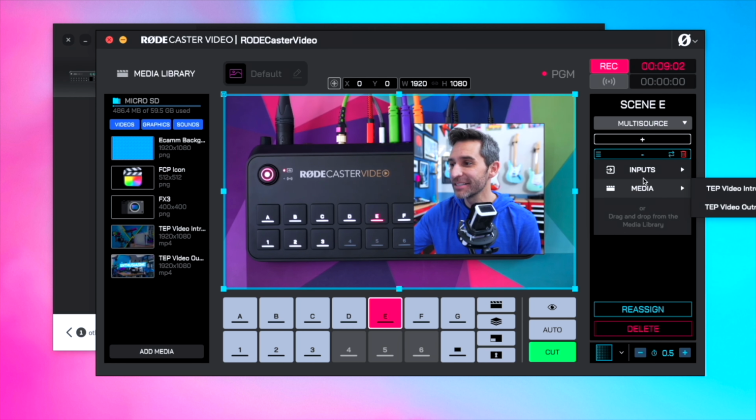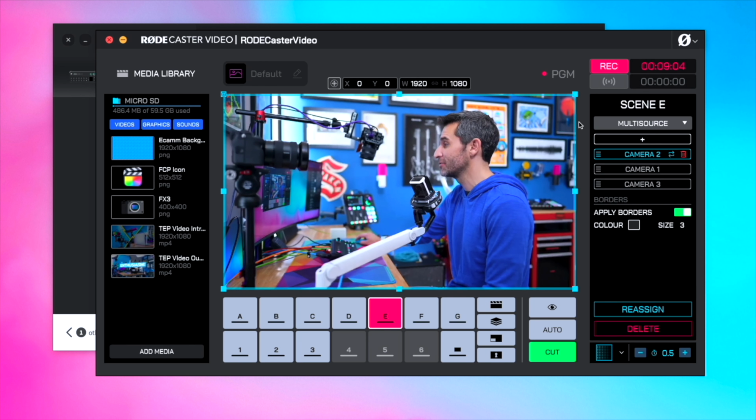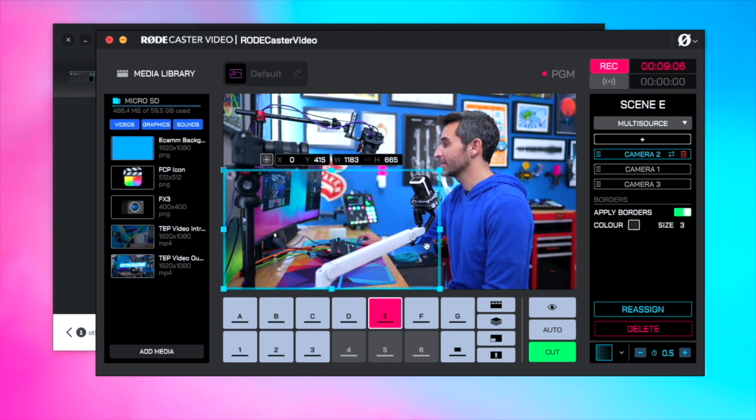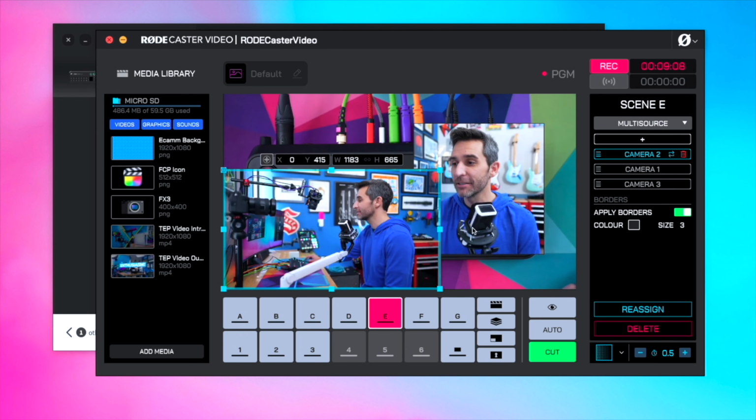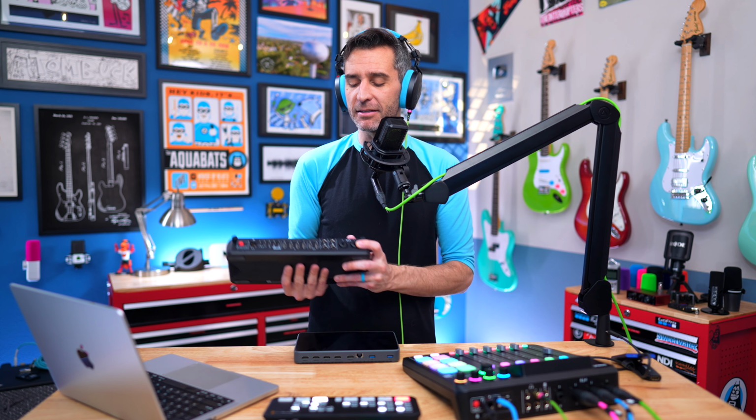Just pretty close. You can create scenes, you can do picture in picture, you can change color and branding and logos and all that and play media files. But Ecamm just kind of lets you create from scratch higher quality graphics more easily. But the thing I really wanted to highlight is that both of these do make better audio easier.